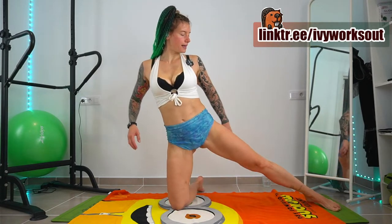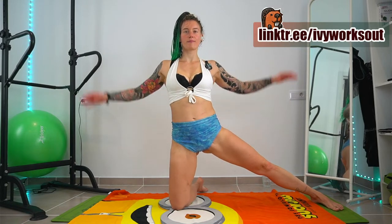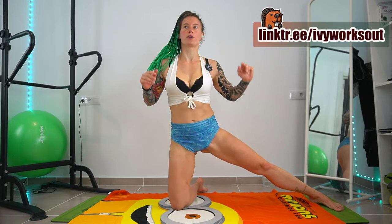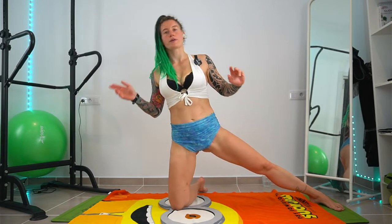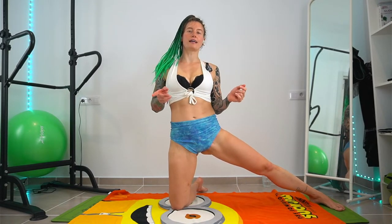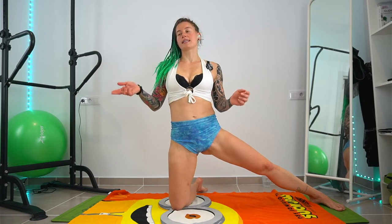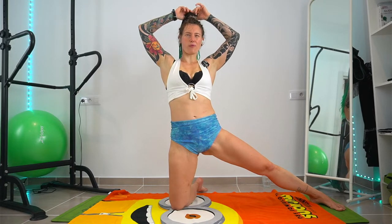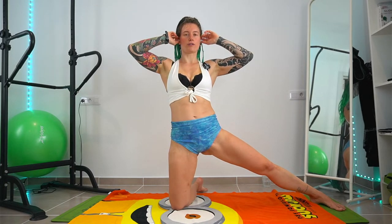Like on our knees. Move one leg out to the side. Hands here. And then we lean over to the side. This is an oblique move. We don't twist to the front or anything. We're going sideways, right? And we're going to do that 10 times. And then we're going to stay down there and pulse it for 10 times, right? Not hard at all. Well, it can be hard, but it depends on how low you go.